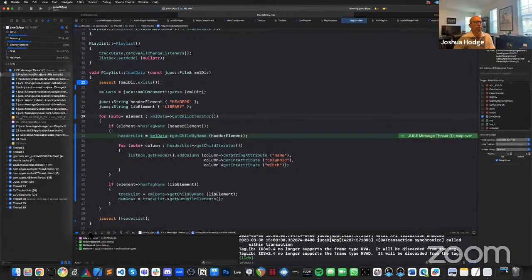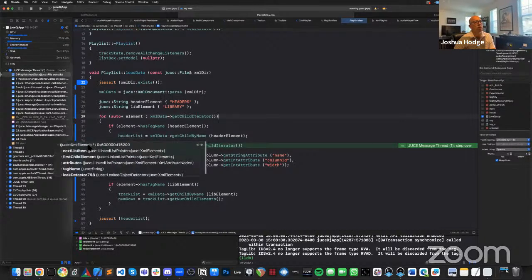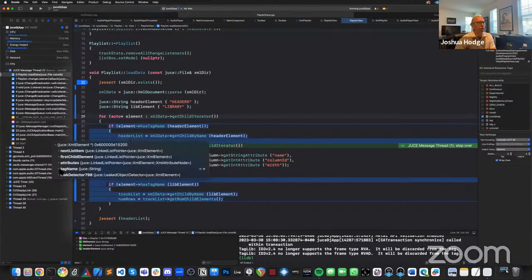So if it has the tag name header element, so now we are in header element. I'm going to step over this so this initializes. So tag name is headers.